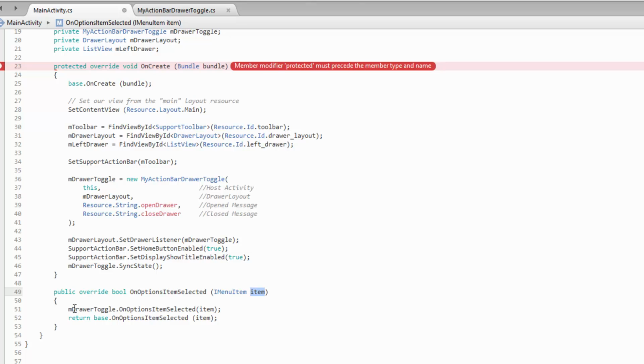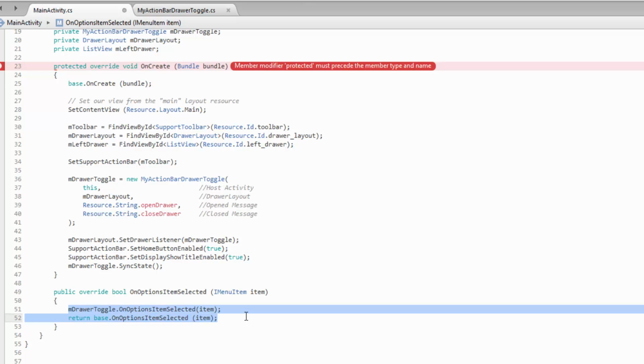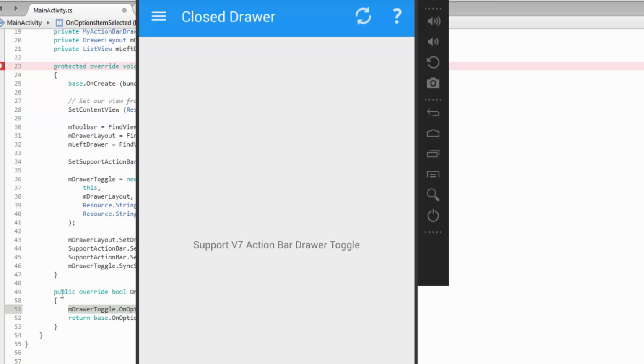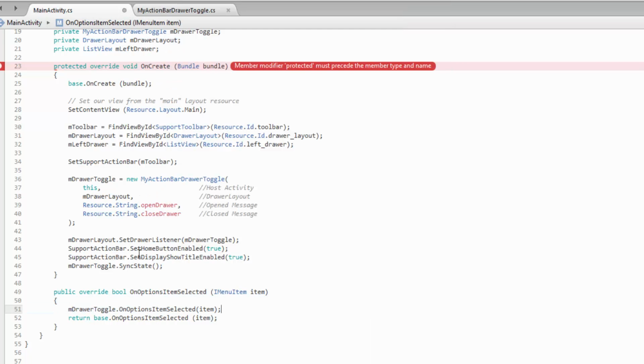So it by default returns false, but if you're actually going to override this method and do anything special, then you will make sure that you check to see if it returns true. Then that's basically saying, okay, it's been handled, no need to go any further. But because we're not going to implement anything special here, I'm simply just going to call it. And that right there is going to allow the indicator to be clicked on, because if you didn't have that line of code, you would click on this, it'd be here, but it wouldn't open, it wouldn't do anything because it doesn't know to handle anything. So the fact that we added this, now when you click on it, it will open and close accordingly.